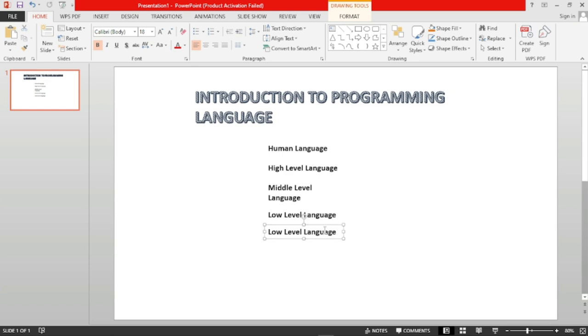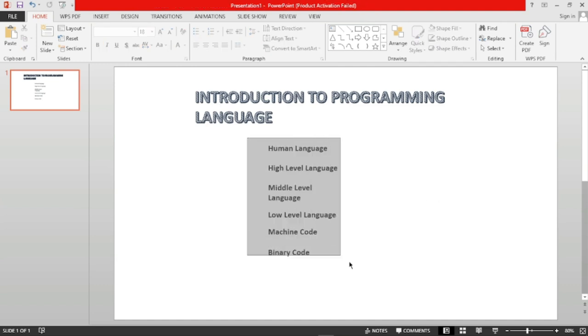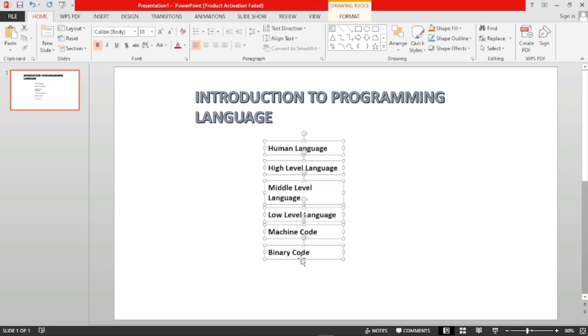So now we have machine code. Though I don't want to put machine language, just machine code. It's okay. Machine code is very good too. And last but not least, of course, this is the last, binary codes, the advanced. Okay, good. And let me try and explain this thing. Fine. I have groups of languages.